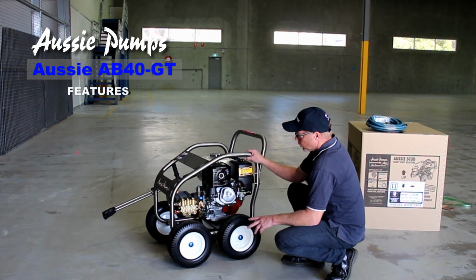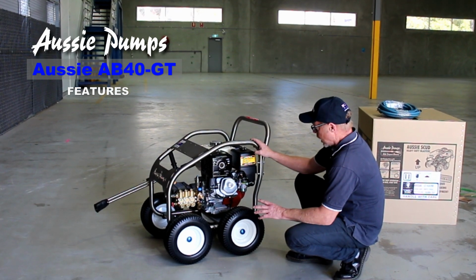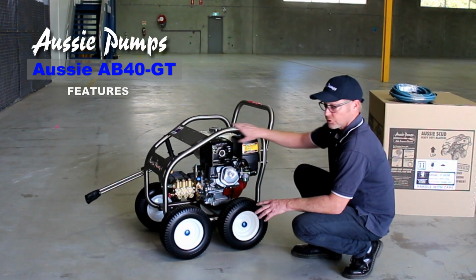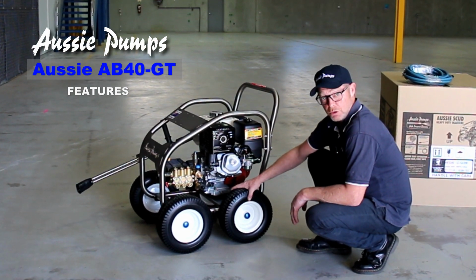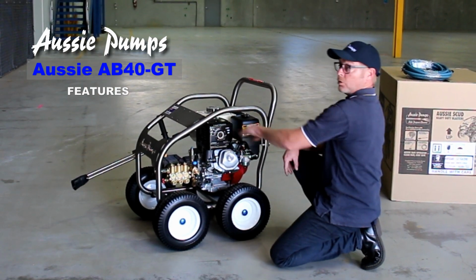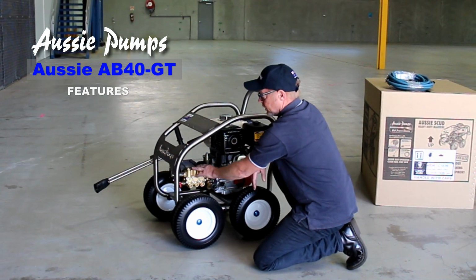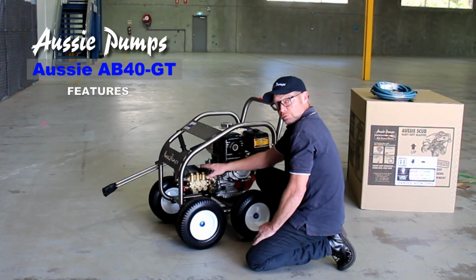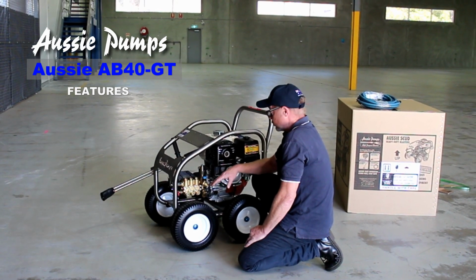So the Scud 40 GT unit is the big brother of the Scud 30 machine, still in line with the quality of both units. They are full commercial units, stainless steel, Australian made roll frames, solid 13-inch PU wheels, so the wheels are bigger on this machine. Heavy duty Honda commercial GX390 engine, and of course the heart of the machine, the Italian made Bertolini high pressure piston pump. Now this baby, she produces 4000 psi at 13 litres per minute, so it's a strong unit.